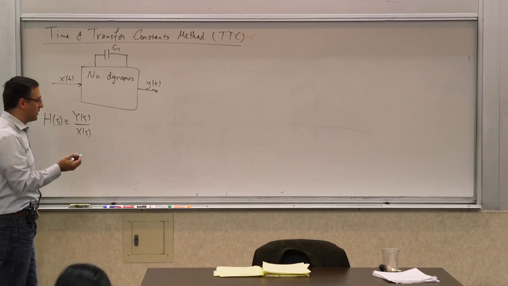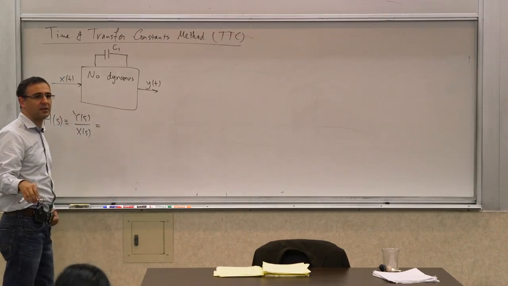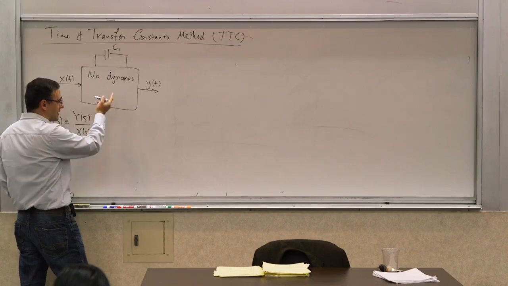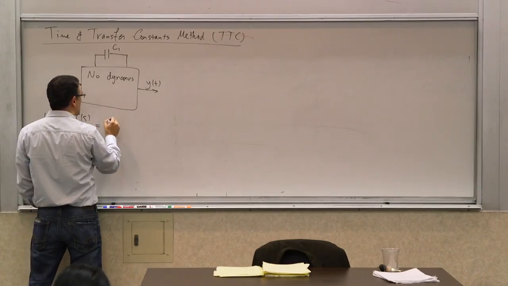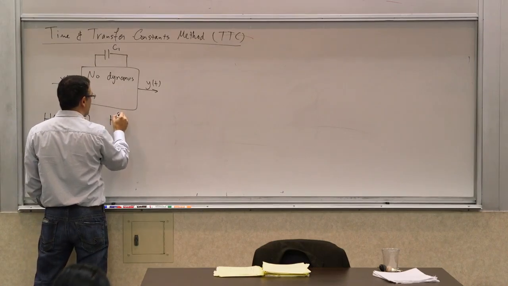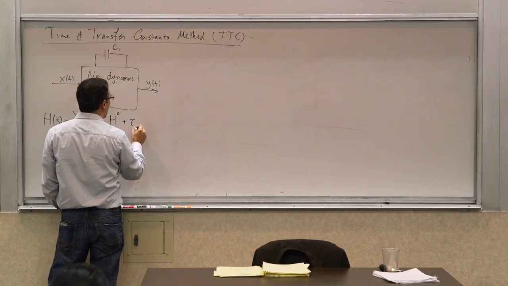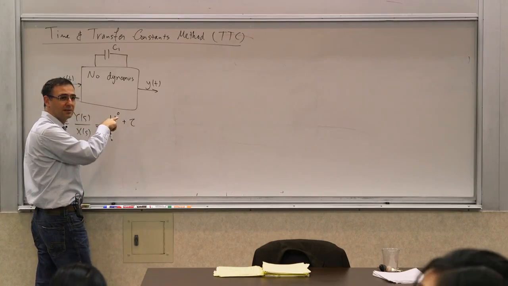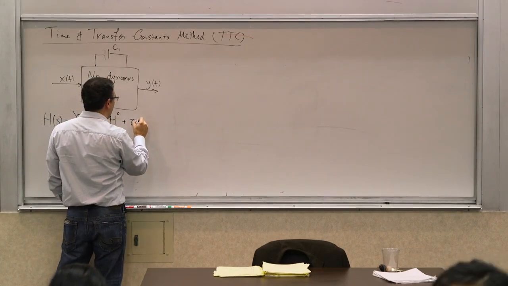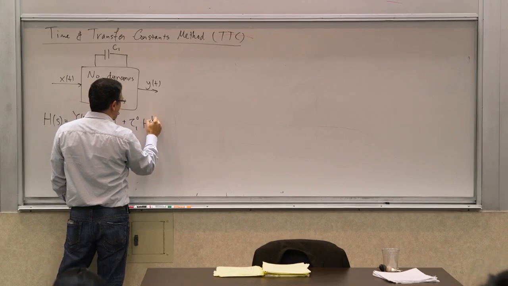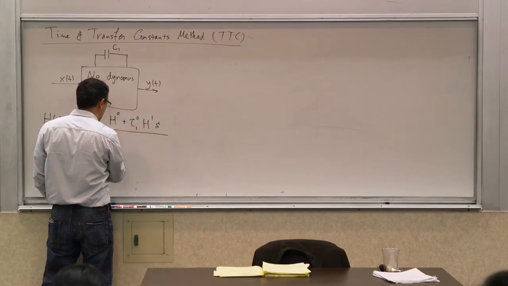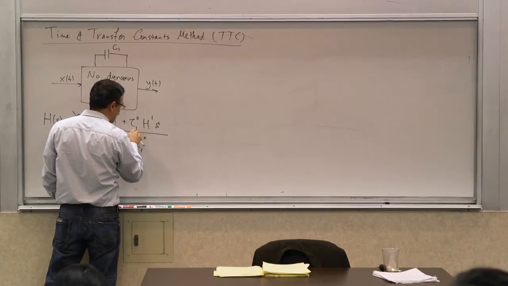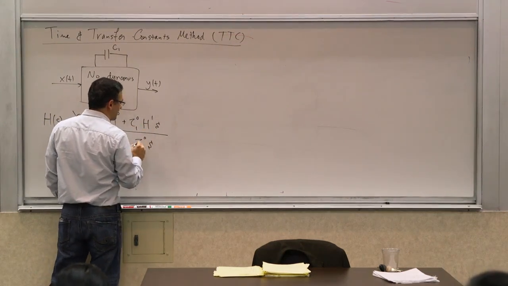So there is a way to do this, and we are not going to prove it here. Again, you can see those videos or look at the paper associated with it that you have as a handout that tells you if it's a first order system, it can be written in this form. And I will write the full form, and I will explain what these terms are. So it's H superscript 0, these are superscripts, these are not powers, plus tau 1,0 H superscript 1 times s, complex frequency, over 1 plus tau 1,0 s.